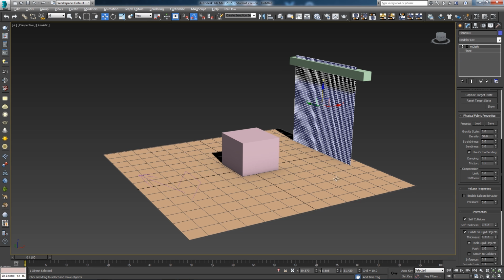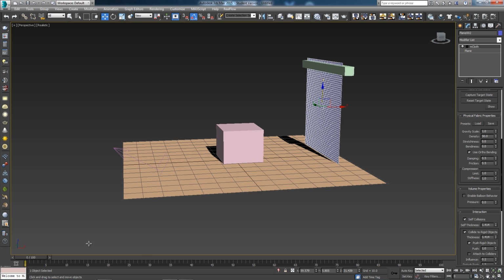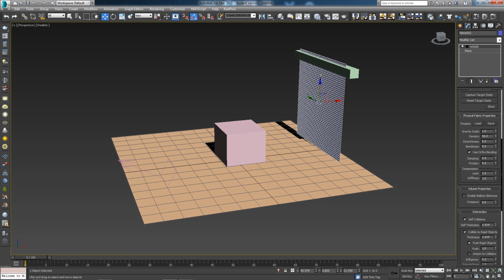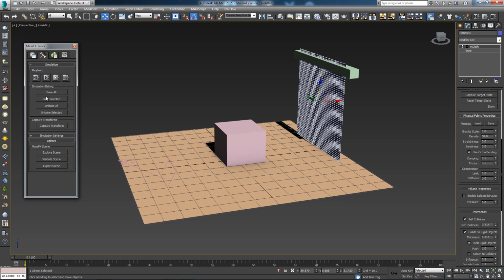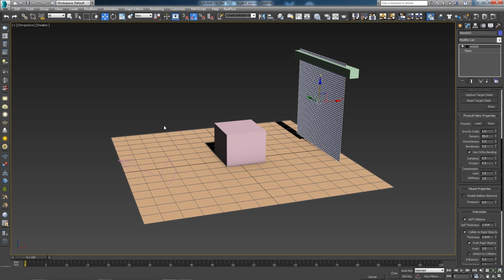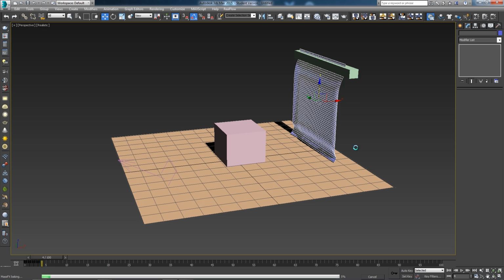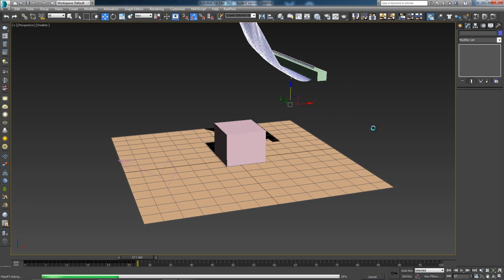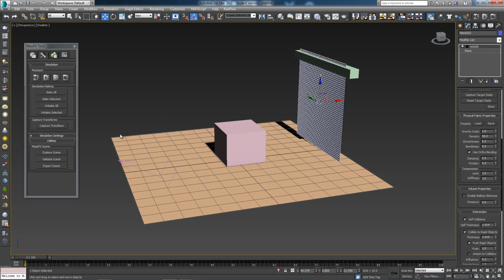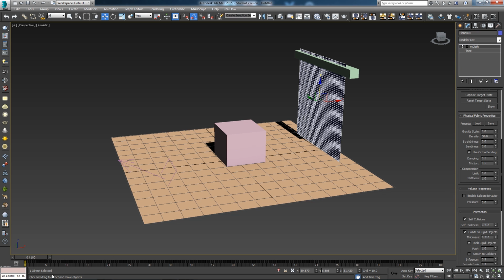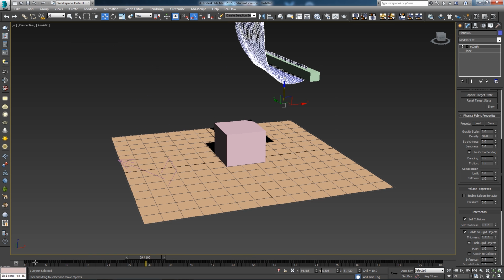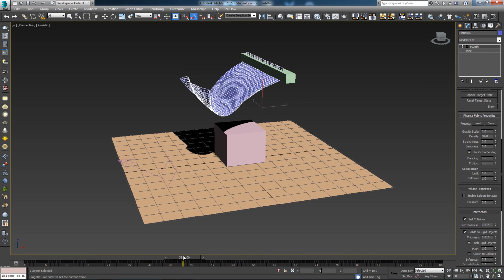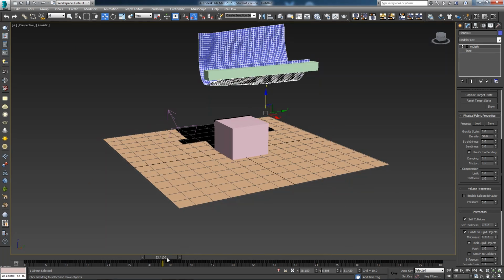Alright, so let's say you are happy with your simulation and you want to bake it into your scene. You will basically just have to open your MassFX tools, and then on the second tab you can click on bake all. So I'm going to click that now, and then it's basically just going to create some keyframes right through your timeline. So let's just give it a few seconds. Okay, and once that's done, we can close this MassFX tools down, and then if you scrub through your timeline, you'll see that you've got the animation baked in, and you've got keyframes for all the animations in your scene, which is pretty damn cool.